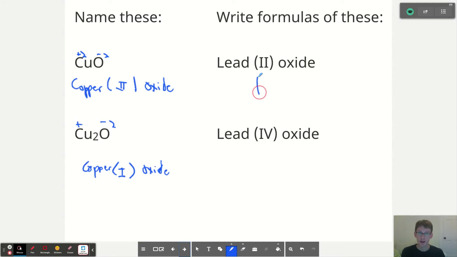Lead two oxide, going in the other direction. It's actually pretty easy because all I need to do is go, okay, I got Pb and I've got O. My Pb is plus two. My O is negative two. And so I just need it to be PbO since one of each cancel each other out. In the case of lead four oxide, I put a Pb with a positive four above it. I put an O with a negative two above it. And I realize I need two oxides to balance out the charge of the lead. And there we go.